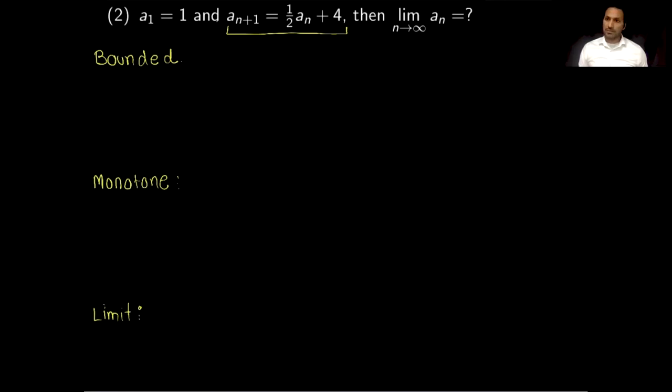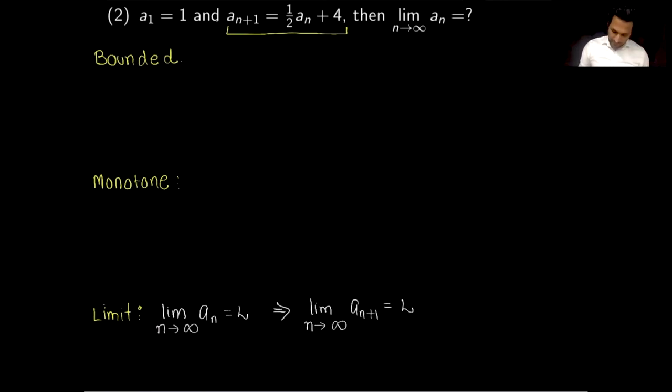In order to do step number 3, first I will assume that this sequence is bounded and monotone. So therefore it is convergent. So by the monotone convergence theorem, I can assume that the limit of this sequence as n approaches infinity, a_n, is equal to L. And it is intuitively clear that if a_n is going to L as n approaches infinity, then if I take the n plus 1 term of the sequence, this must also go to L, because if n is going to infinity, n plus 1 also goes to infinity.